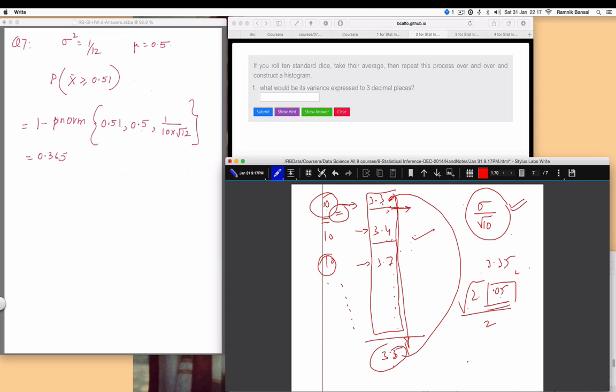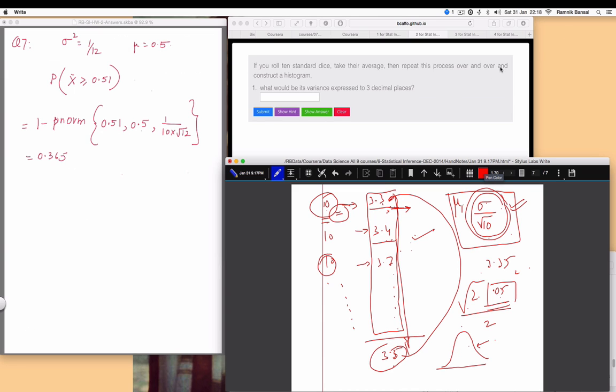So the whole idea is that I take so many data points that eventually I know it will become a normal distribution. And once it becomes a normal distribution, we know mathematically that this normal distribution will have mu and sigma by square root of 10 as its two parameters, mu and sigma. So this whole thing came from the concept that we are doing it over and over again.